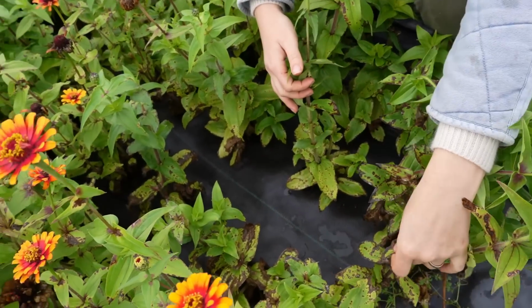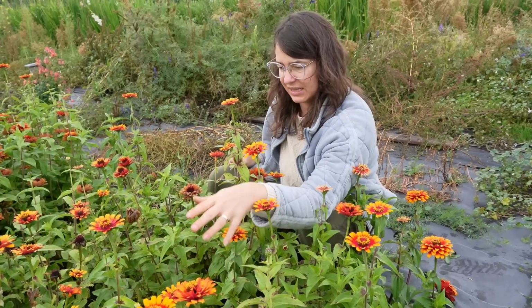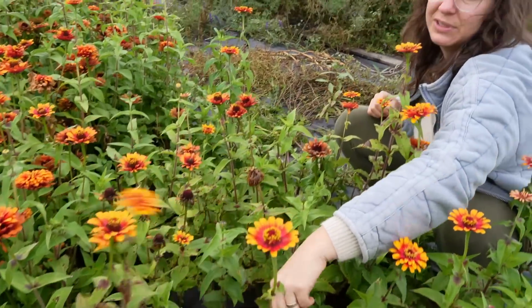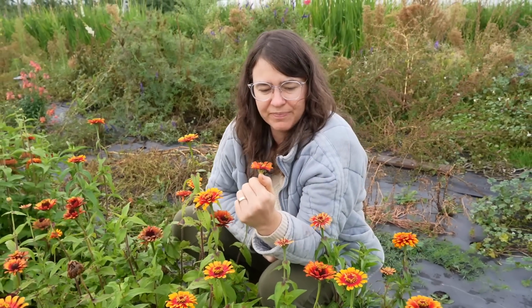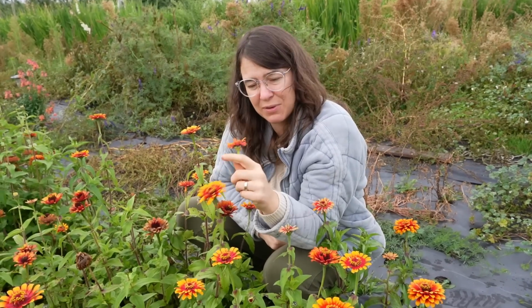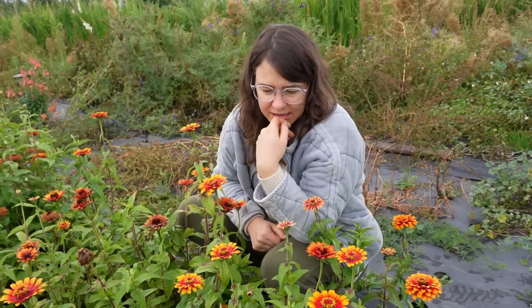You know, just like these black spots, right? So these plants are diseased. And when the plants get diseased, it then leads to the flowers getting diseased. Here's a good example, right? These spots on the flowers. And that is a problem, not necessarily because of the spots. You know, I could get away with some polka dot flowers. The problem is that the vase life is greatly affected once they get quite diseased like this.